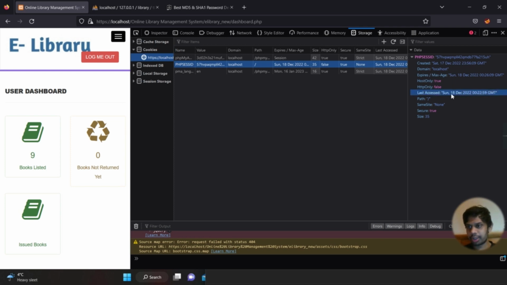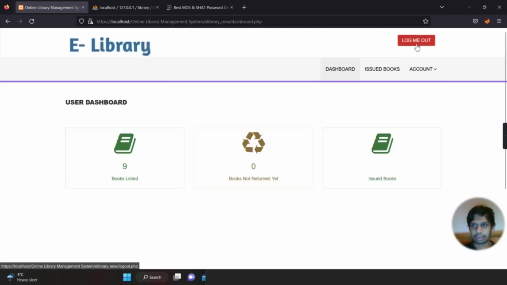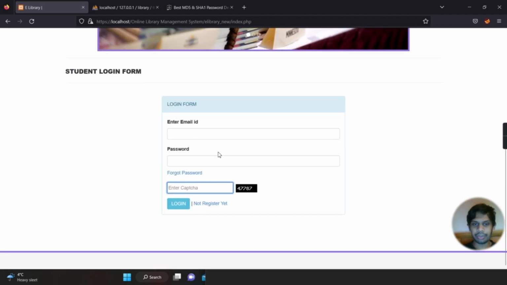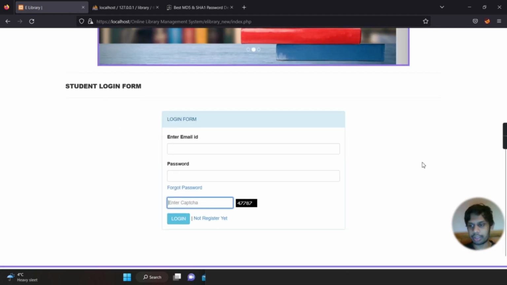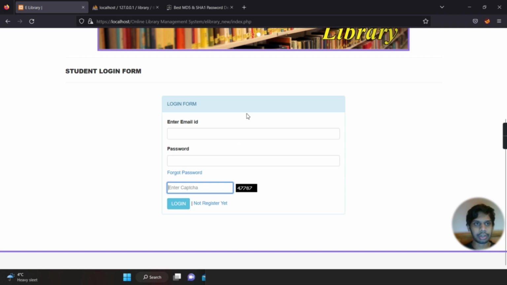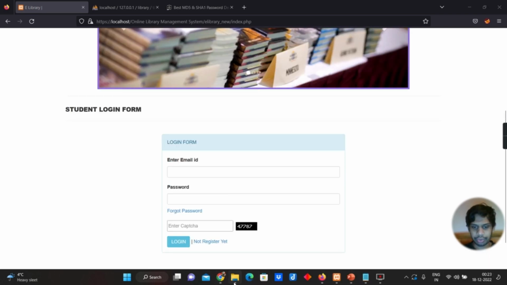So we have managed the cookies for 15 minutes, and if you see here, the last access is 22:59, and the cookies will expire around 26, which is around 5 minutes, I believe. Also, we track people who are logging in, at what time, and when they log out. So we do have an access log for the same.